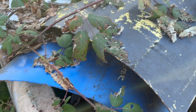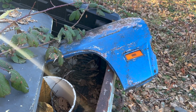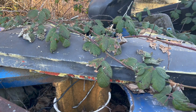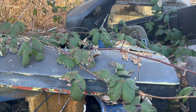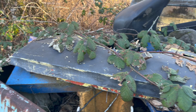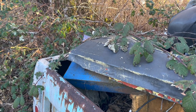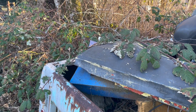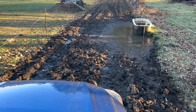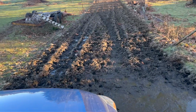Remember that Duster I was talking about, ripping the front end off? Yeah, here it is. Still pretty good, actually. This yellow, orange, and flat black fender, as well as that Dart grill I found in the back of a first gen over there, came off of a really crappy Demon clone. It was actually a 75 or 76 Duster. It was neat. Very rough, though. We dragged that thing around in a field, like a decade ago, trying to unseize the small block that was in it, with no luck. This is kind of gross, but it's what they make Subarus for, so that's good.